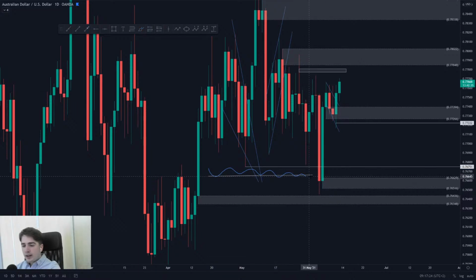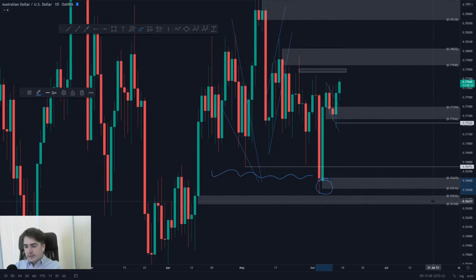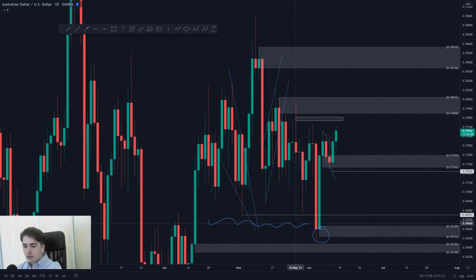And what you'll see is that when you have those equal lows, you can really predict that the market is essentially at a certain point in time going to be taking out those lows. So as we can see, that was also the situation over here. We took out the lows, so we now know that all the liquidity from the lows and from that 0.766 region has now been taken out. So the liquidity that was situated here has been picked up, and from here we can start moving back up in towards the highs. So this is really a sign for me that we could start moving further bullish back up in towards the highs.